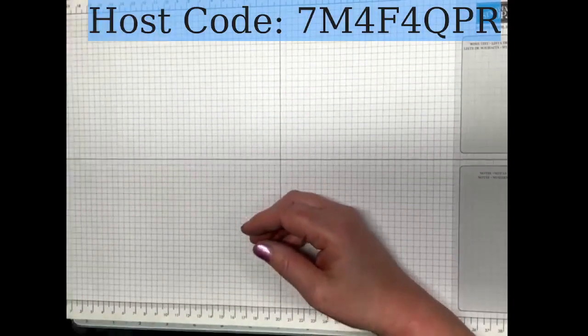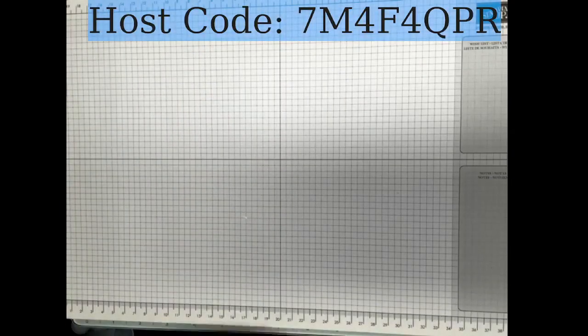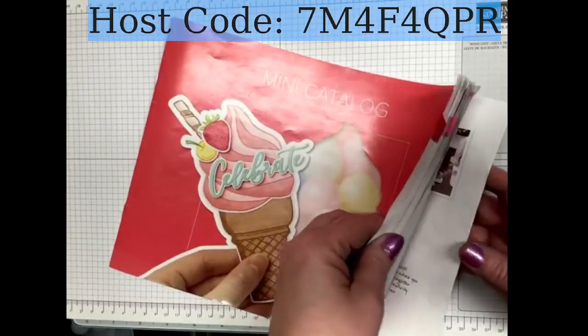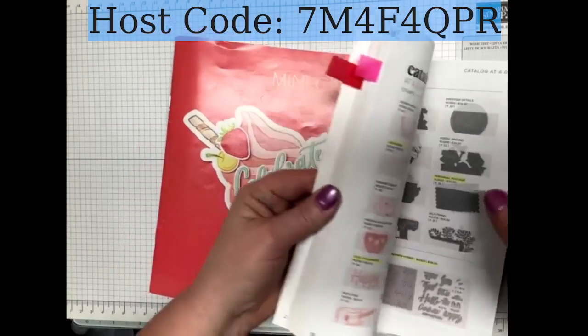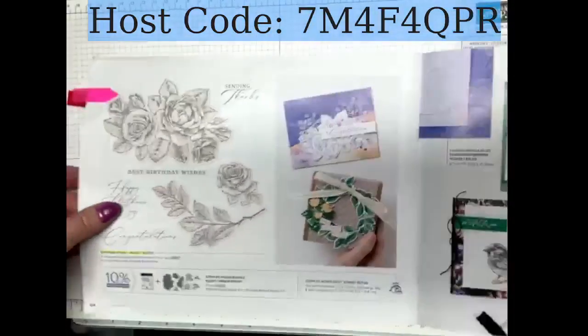So that is that. And then the stippled, oh, where'd my catalog go? The stippled one here, Stippled Roses. Yeah, Amy, I think you'd like that one. It's really fun to play with.